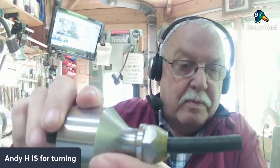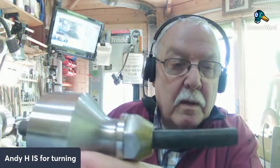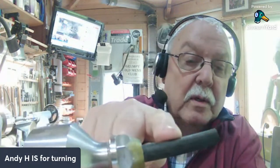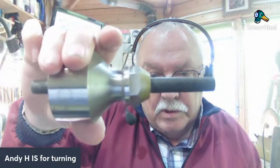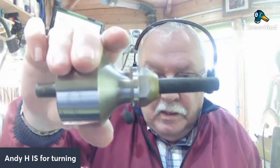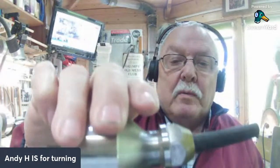You can put the timber in as that piece is. Poke it out the back and through the headstock, and you just have enough here to work on. Then you can pull out a little bit more and do another bit. So it doesn't matter how thin it gets, you're still well supported, and you can have a center in the end if you want to, which we may do just to keep it steady. So that's what we'll be moving on to. I'm just going to finish preparing the other piece of timber.